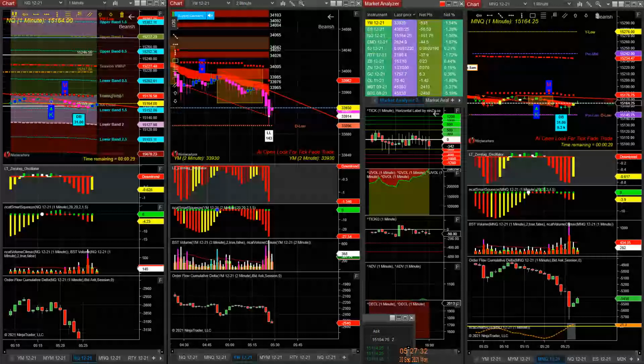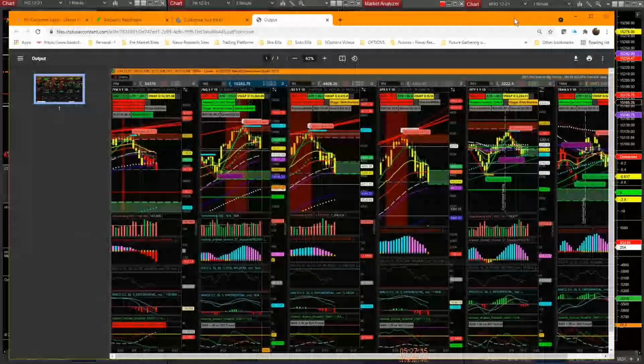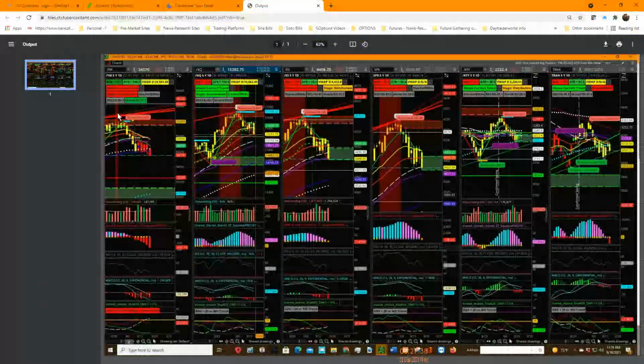So look at this here. This is where YM closed, below the 100. NQ closed at the 34. The dotted white line here is the 100, all right? The purple line, the violet line, that's the 8 to 90 exponential EMA. Green, yellow, red, close to the 34. Look at the ES, all right? He closed here at the 55. And if we look at SPX, he closed here below the 50 simple.